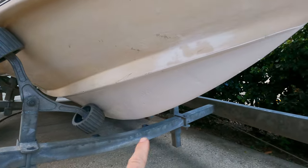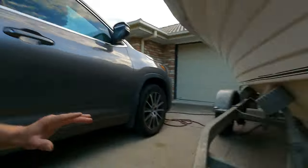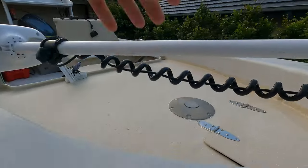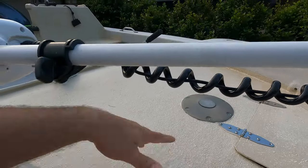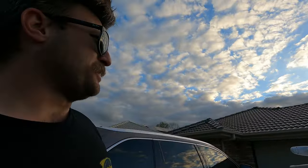Quick wrap up — if you can see where that damage is, look at it — she's all fixed. Basically, you would normally repair this from the inside out. You wouldn't normally go outside in, but because of where it was and how hard it was to get in there, we didn't want to cut all of this up and pull it out to be able to get down to where we needed to patch it from the inside. So from the outside in it had to be — just wanted to add that.